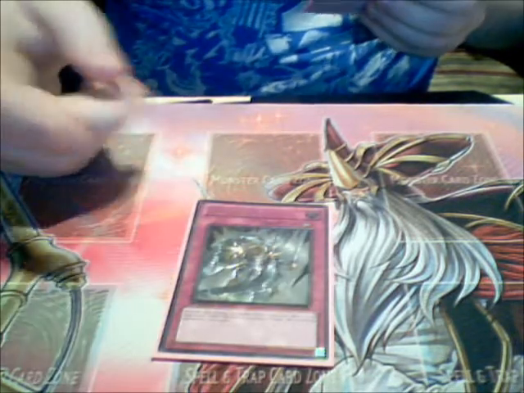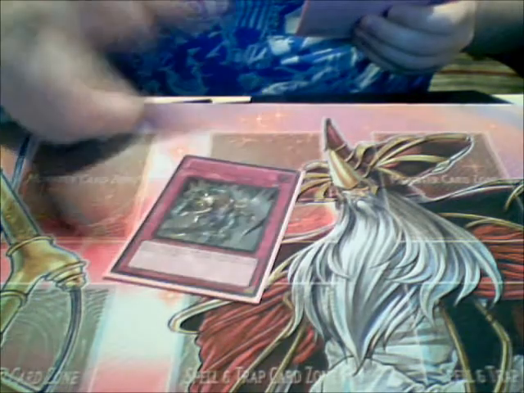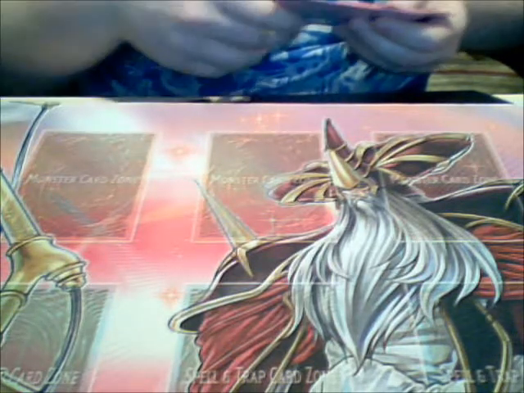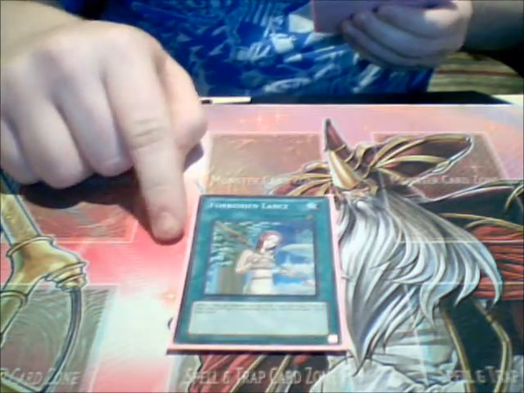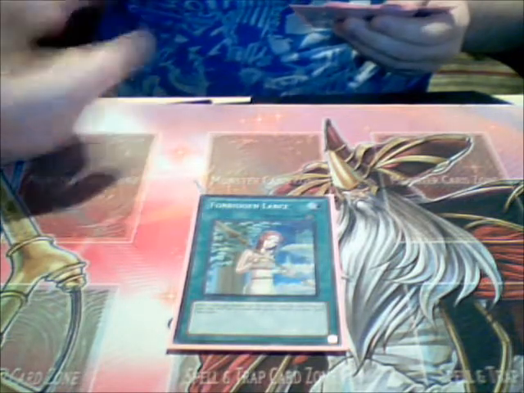Playing 1 Chivalry, I would probably play 2 of this, but I hardly ever side this card in. It's just something that's good to have in case you need it, just like I'm going to be side decking Pulling the Rug as soon as I traded for them, so as soon as I get those in. Forbidden Lance, this is a good card. I wouldn't side deck. You could side deck 2. I'm not going to because I only have one and I don't feel like I need another one, so I'm not going to try and get it.